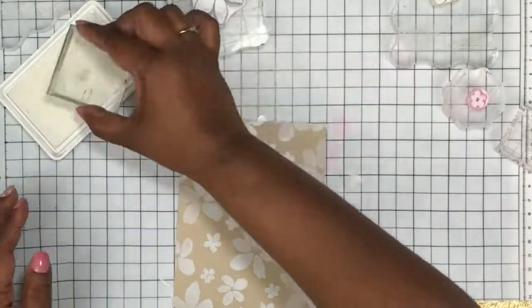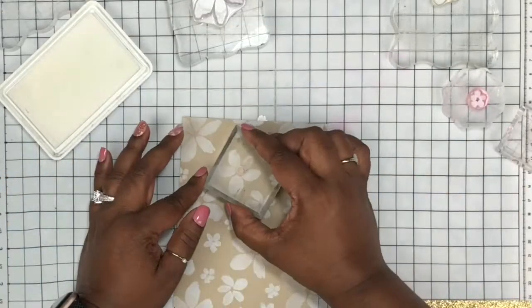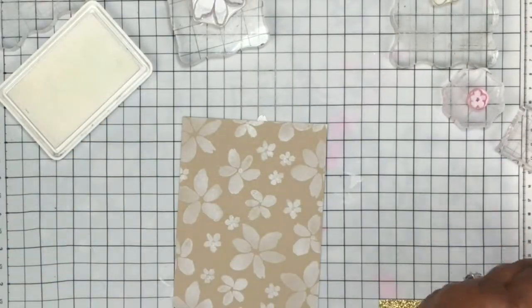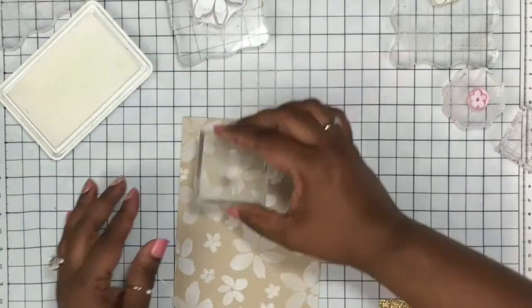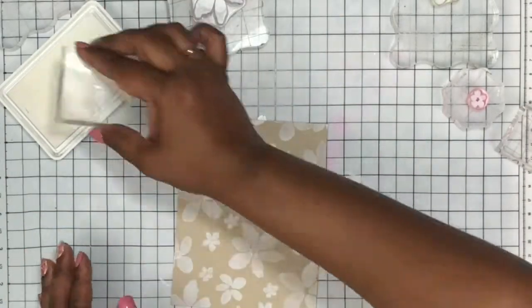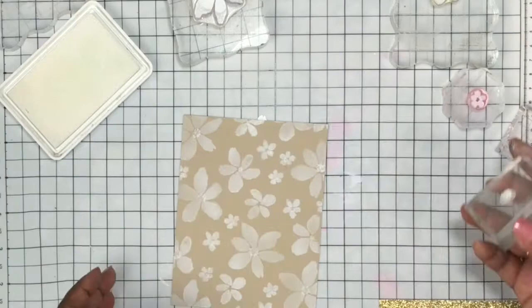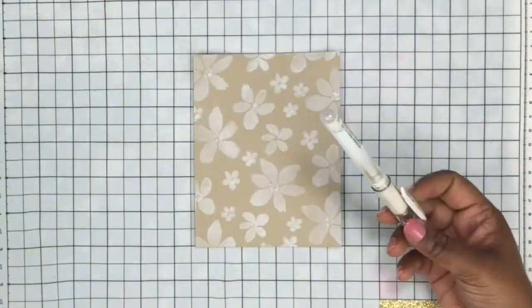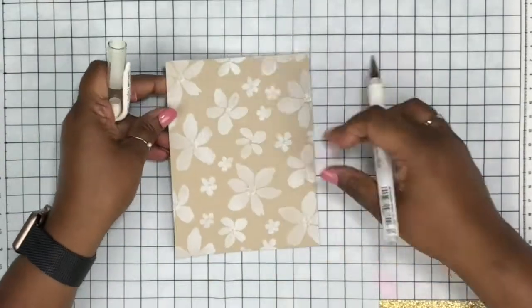I'm not doing everything black or everything dull, but I'm creating patterns of the same images that I'm going to use, which I will spotlight on each of these cards. So we're making 3 cards today. Continuing here, you can see I've already gone ahead and created the pattern. I want to fill this up a bit more.